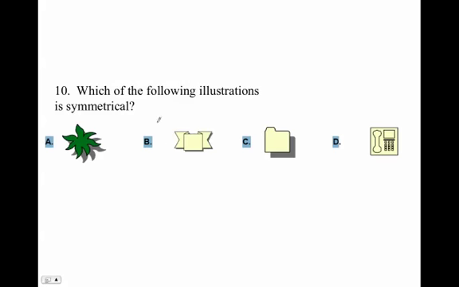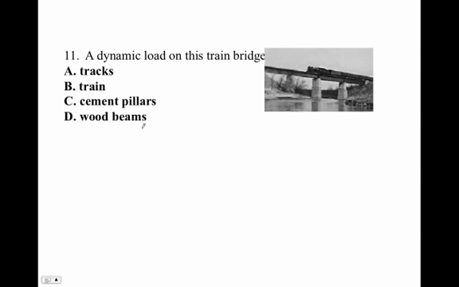Which of the following is symmetrical? That means when we cut it in half, the left and the right are identical. Not that one. Left and right aren't the same. How about that one? Left and right, are they the same? Mirror images? Yeah, let's double check. This one, left and right the same? No. Let's cut this one in half. No, left and right aren't the same. So this is symmetrical.